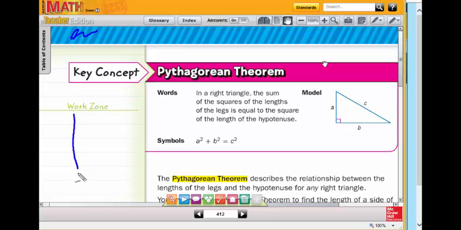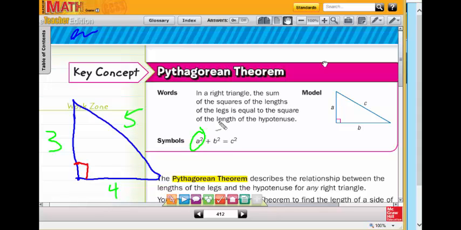So the best triangle that I can come up with to illustrate this would be the 3-4-5 right triangle. In a 3-4-5 right triangle, first of all, we have a right angle here. I know I didn't draw that leg very straight, but that's irrelevant right now. And we have side lengths of 3, 4, and 5. It doesn't matter if this is 3 feet, 4 feet, 5 feet, or all of them are in centimeters, or all of them are in inches. A 3-4-5 right triangle works like this.